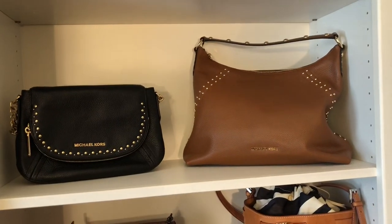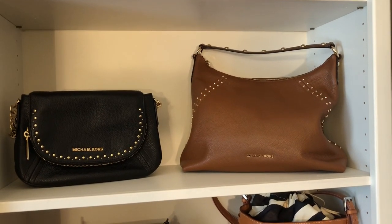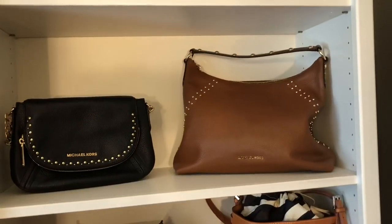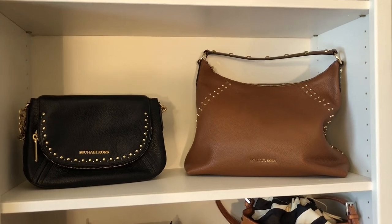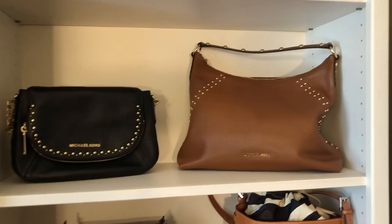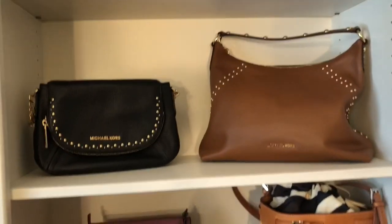Next shelf down is two Michael Kors bags from the Aria collection. I've had these for sale on eBay for quite some time. If you see something here you like, check the link in my description box to see if I already have it on eBay, and just know if you contact me directly through email and we do it through PayPal invoice rather than eBay, I can give you a discount. One is saddle brown and the other is black — both have a crossbody strap option and are new with tags.